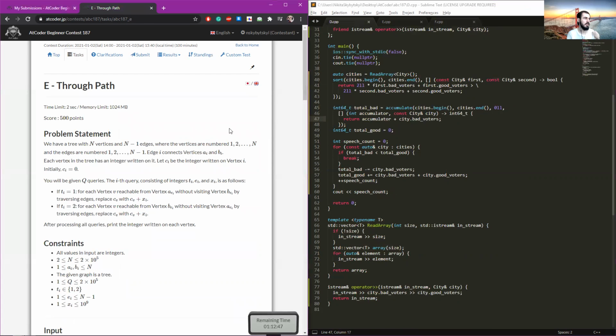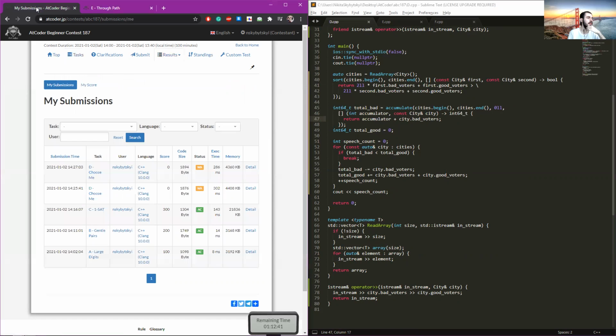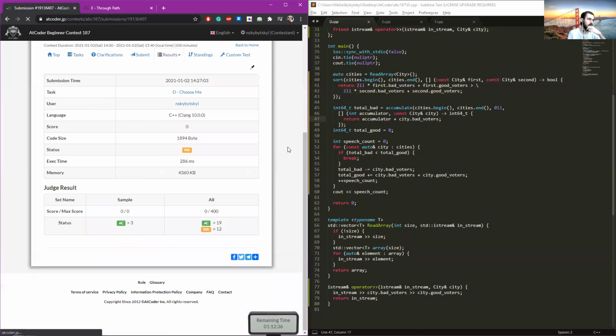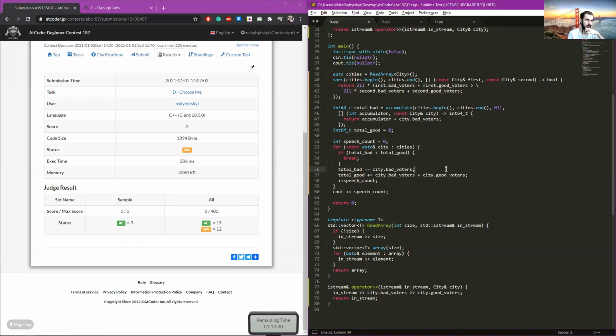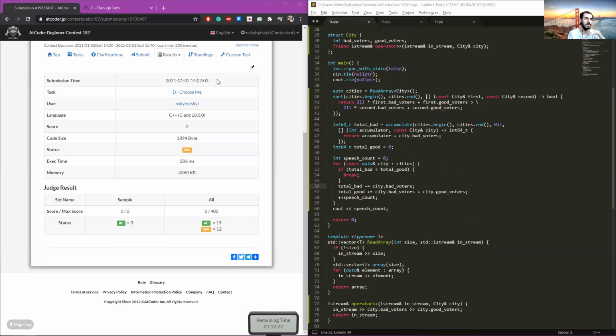Okay, take a look at the next problem. Is it? No, it's still interesting. Is it any better? No, okay. Very interesting. What actually went wrong? Oh, because this value was not long whatsoever.